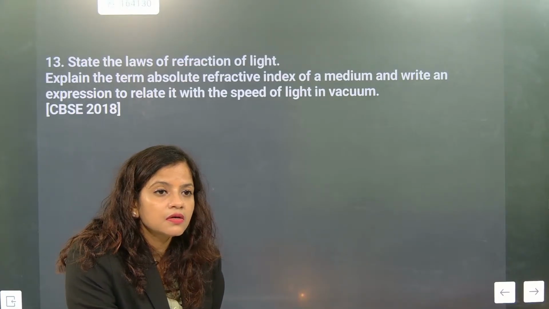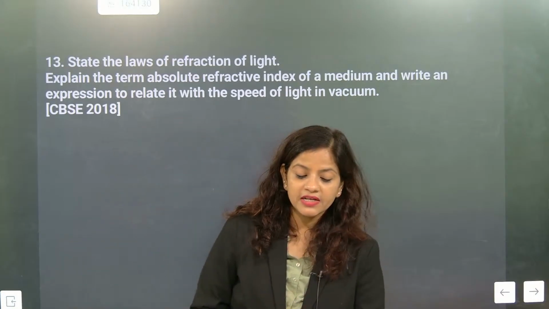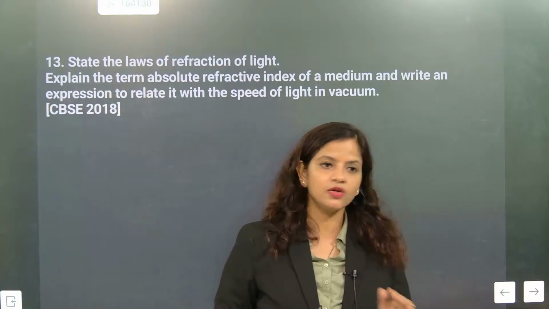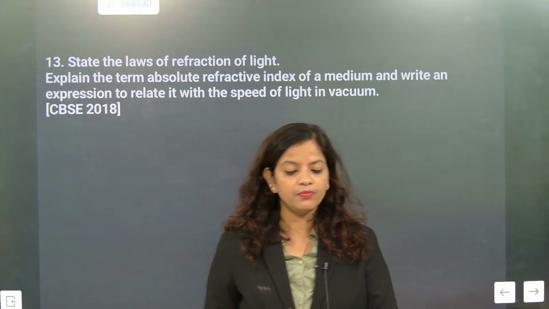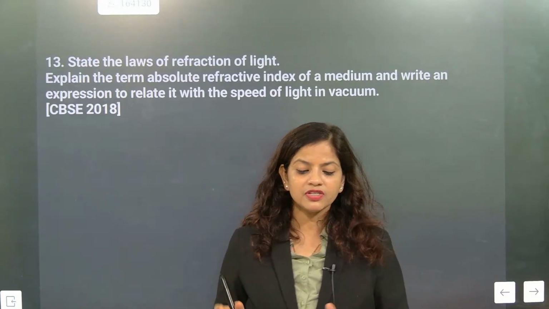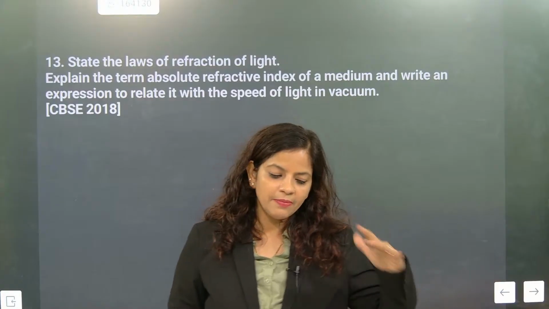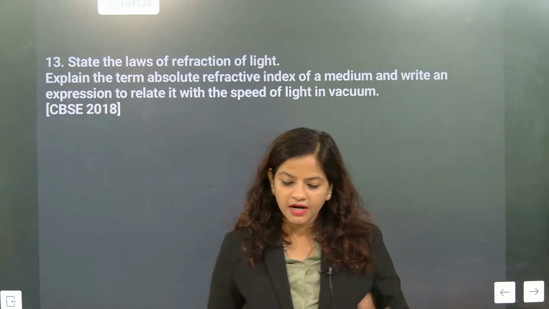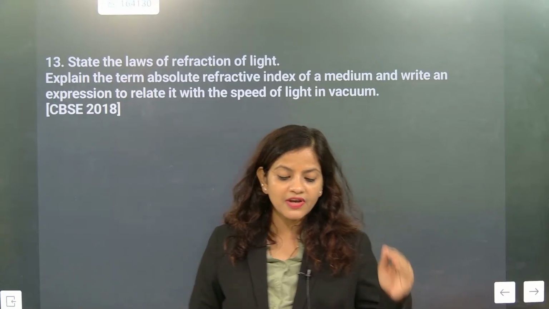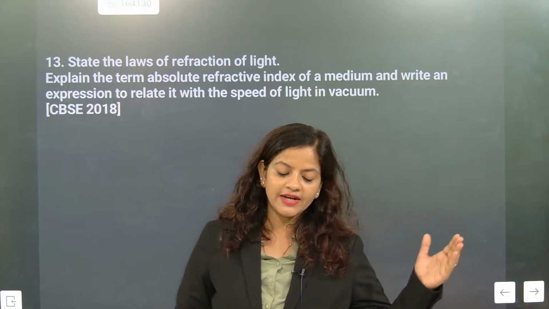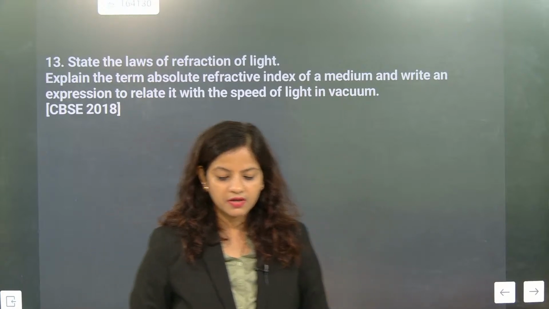See, when you are solving this type of question, this is already a CBSE 2018 question. When such questions have already come in the board exam, you should know how to answer. So what is the law of refraction of light? The angle of incidence, angle of refraction and normal all lie on the same plane. Understood? Here 3 into 10 to the power 8 is the velocity of light in air. The velocity of light in air is 3 into 10 to the power 8 meter per second.